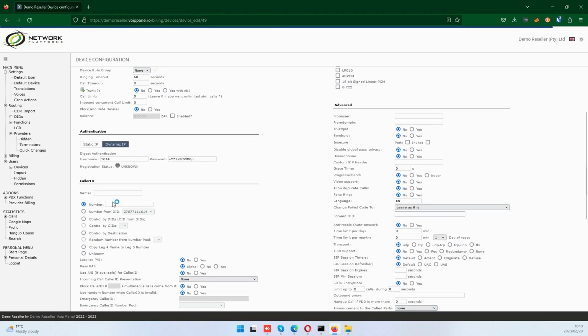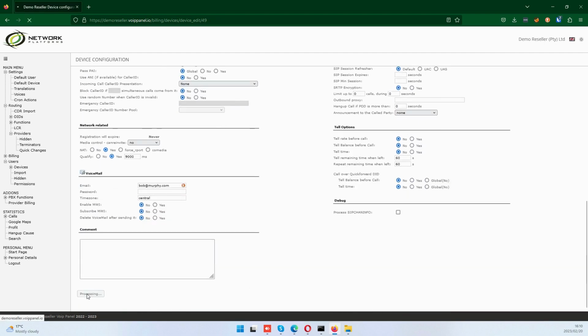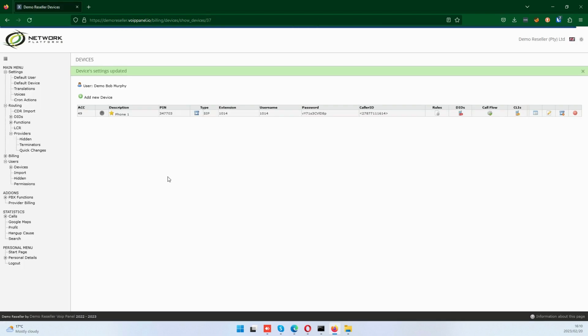And we can put the number, or you see it's now picked up the DID. So we can say number from DID. And you see it copies it in. And update. Now when that user makes a phone call, he will get the correct caller ID made. And if he gets an inbound DID, it knows to ring phone 1 for him.